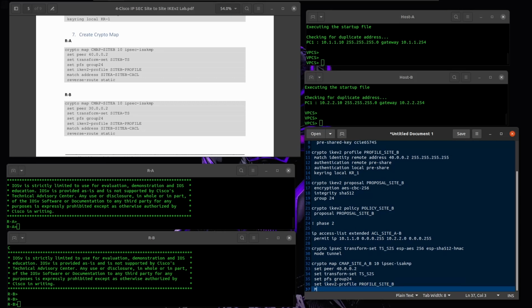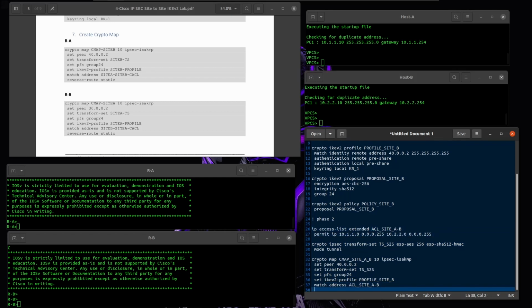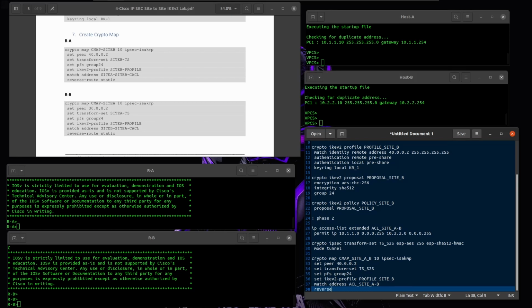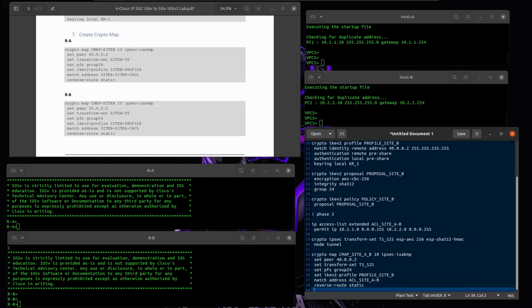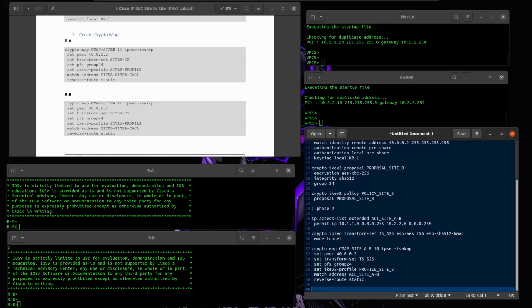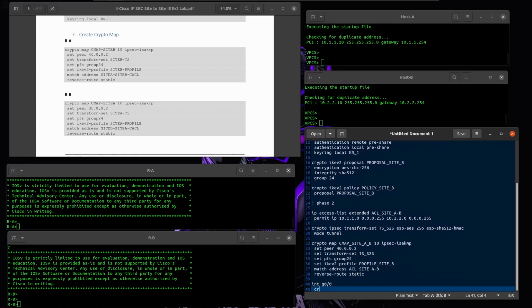Now we have to identify our interesting traffic with match address, and add these to my routing table with reverse route, then apply it on the interface.